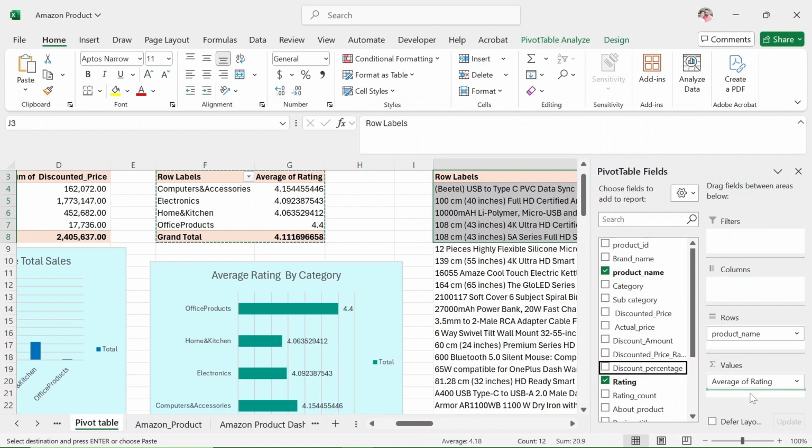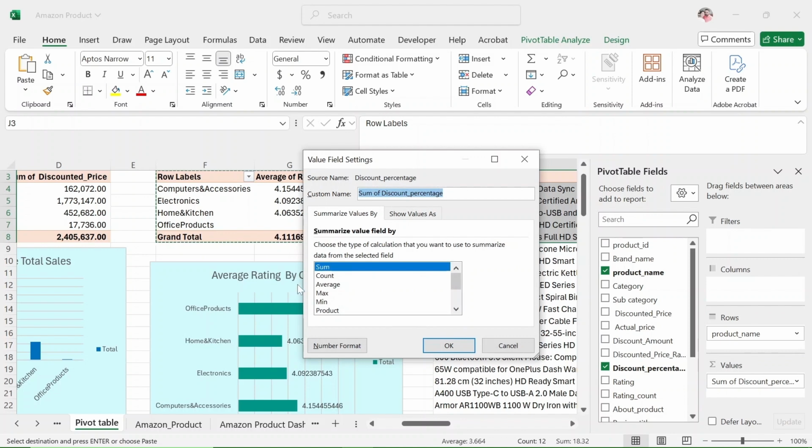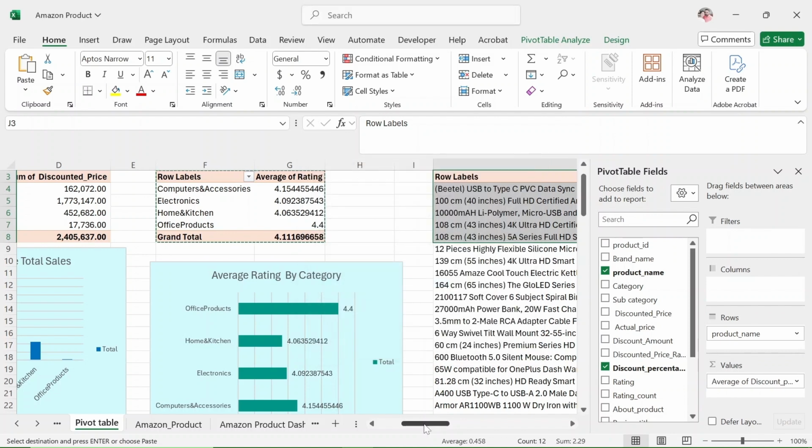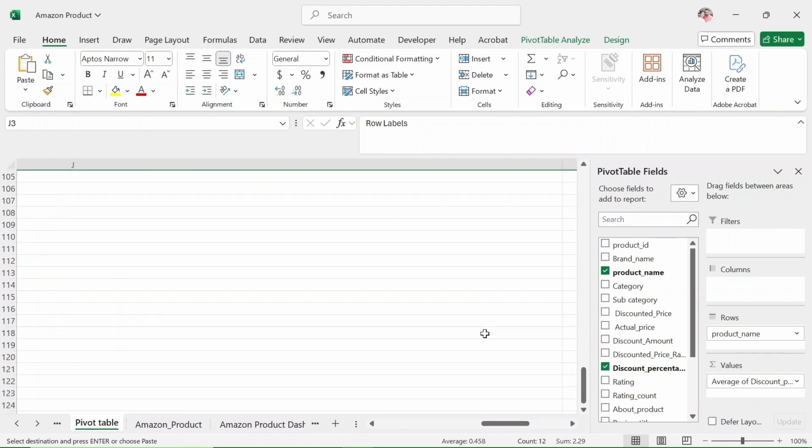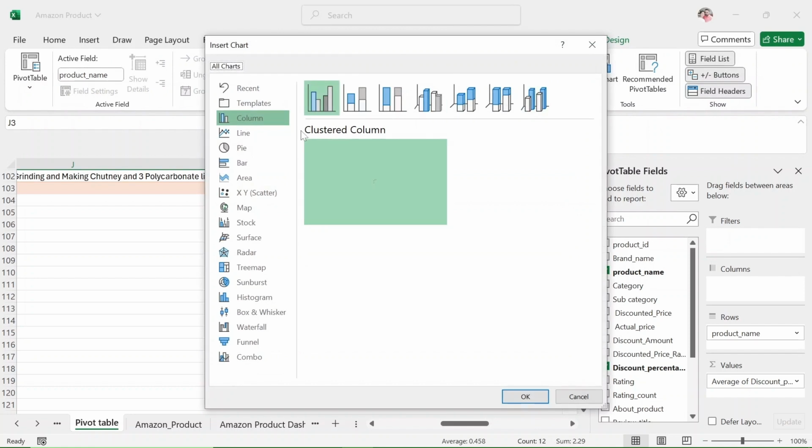Drag product name into rows and discount percentage into values. Change it to average to show the mean discount per product. Now go to the Pivot Table Analyze tab and select Line Chart to show the variation trend.